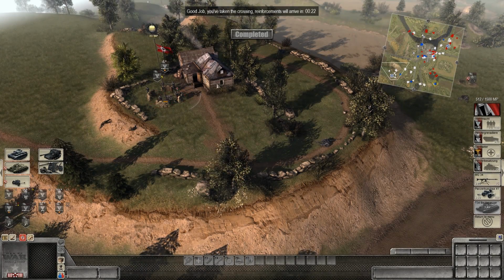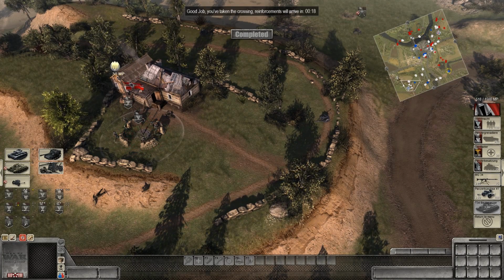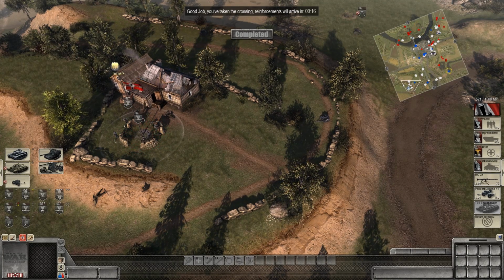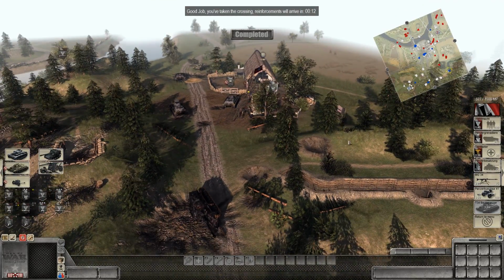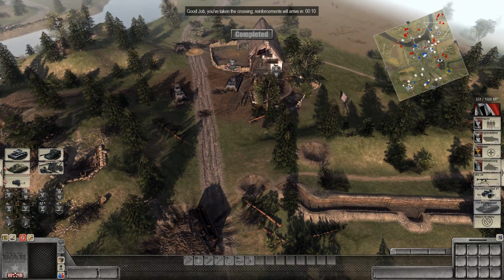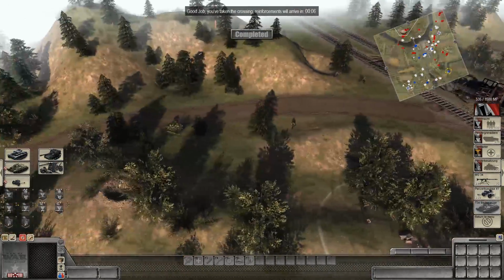Wait, what is this? Good job, you've taken the crossing. Reinforcement. What? I was supposed to reinforce? Get reinforcements? What the hell? Wow, I did this with limited reinforcements then. So it was scripted that I was supposed to receive a bigger force. And it didn't happen. Okay, and now the Soviets are retreating.